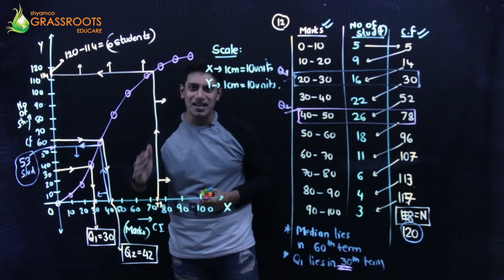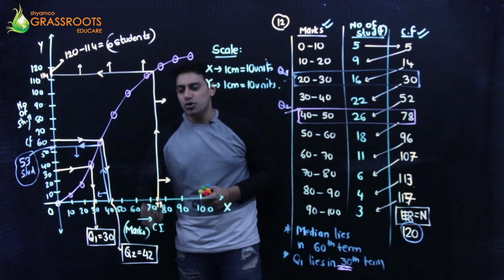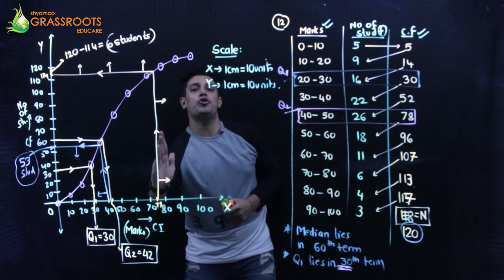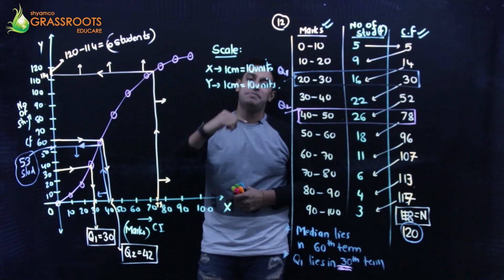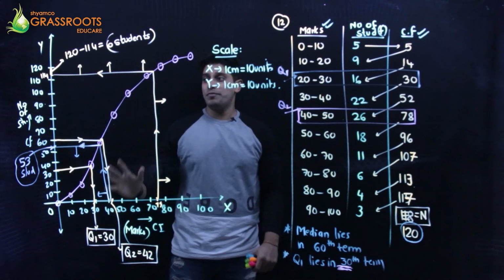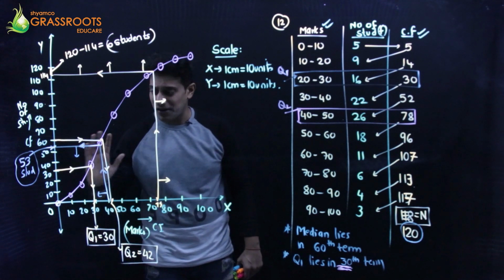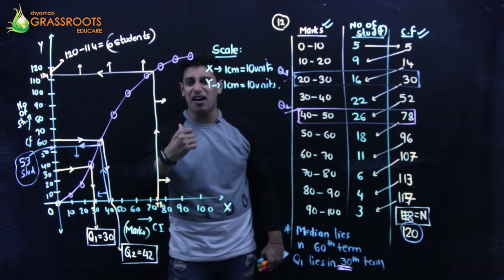So when questions are asked based on percentage or marks or number, you trace down an arrow from X and then towards Y. When quartiles and medians are asked, go from Y towards X. For me, it's very tedious and difficult to draw right now out here in the air, but this is how things are.